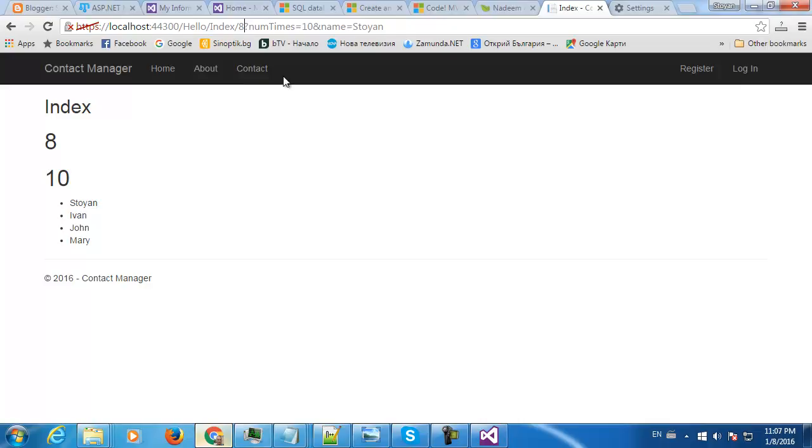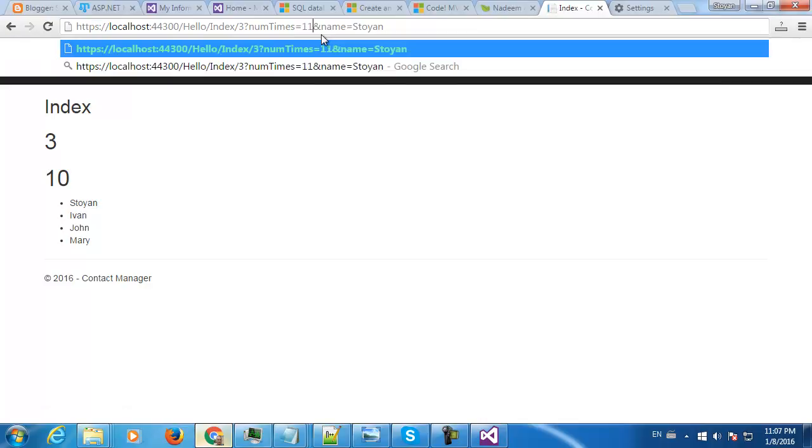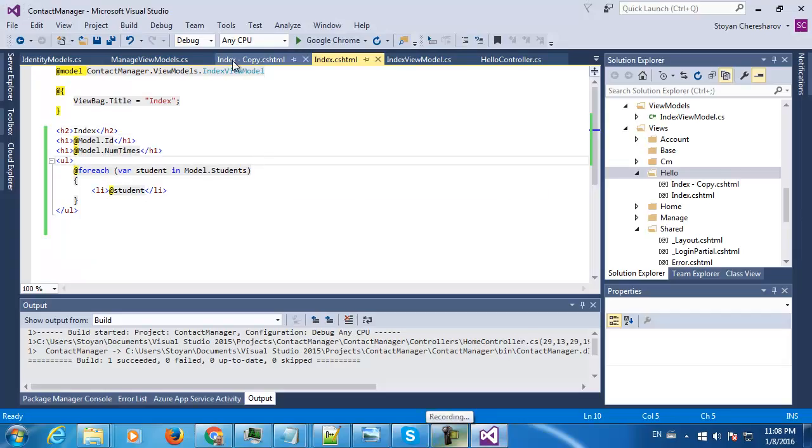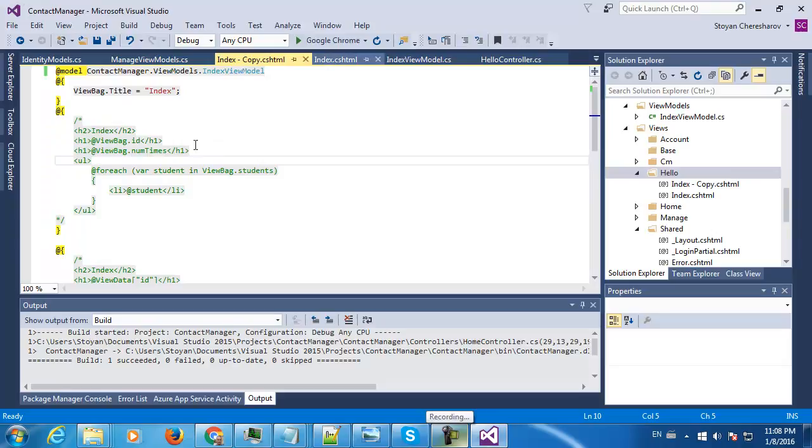Yeah, I'm gonna say 3, 11, whatever. Those values are hard-coded. So index copy. Actually, do you know what I'm gonna do?